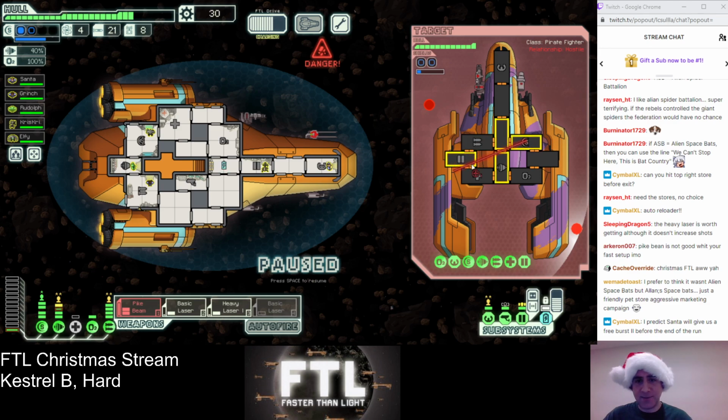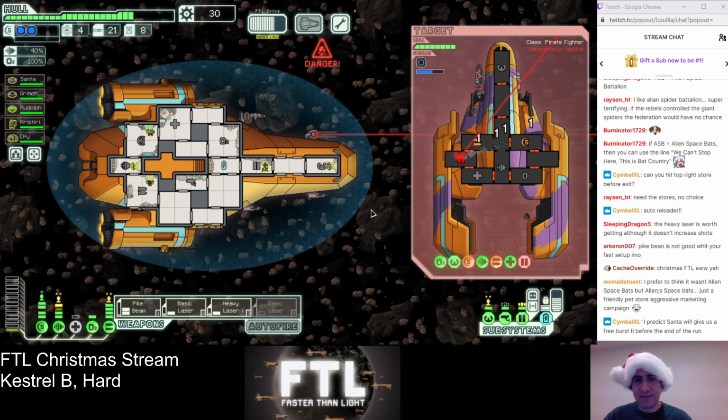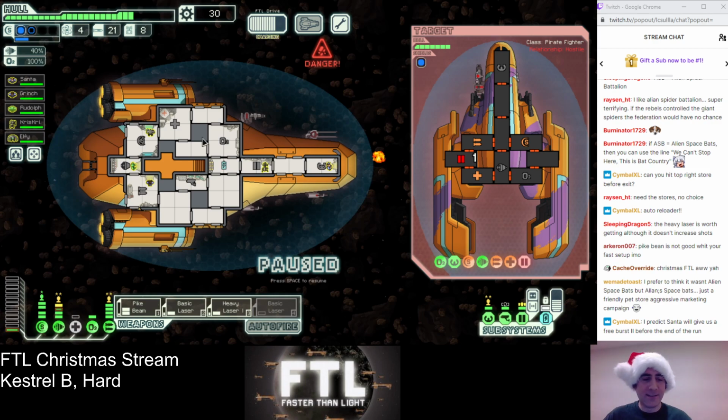I can do this. This is probably... So like I could get 5, but I want to hit their weapons. I want to depower one of these weapons. Alright, nice. Perfect. We got their missiles offline. Excellent. That's what we wanted.